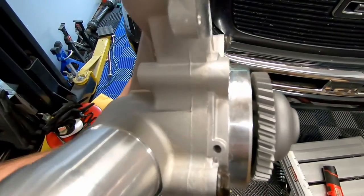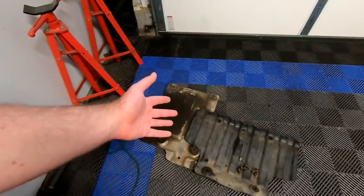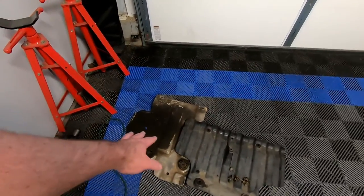So basically why we're replacing the water pump — it hasn't completely failed yet but I believe it's on its way out. With the Duramax there is a weep hole on the water pump; it was really dirty and the hose underneath that weep hole had a bunch of orange coolant fluid on it. Over the last eight months or so I've noticed really little puddles underneath the truck, and it only shows up when it rains.